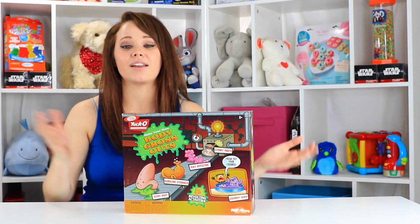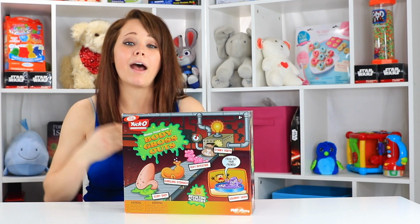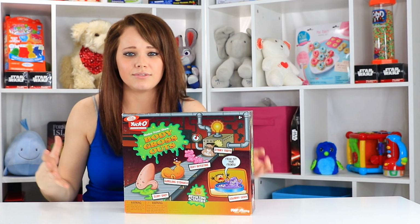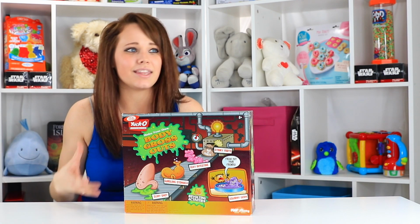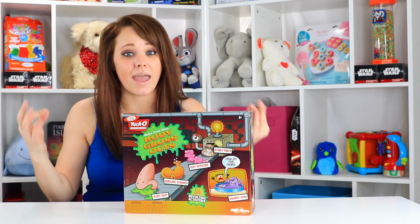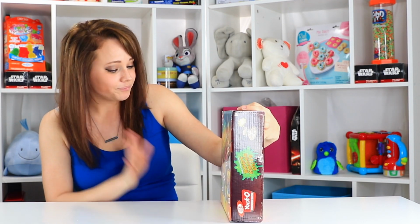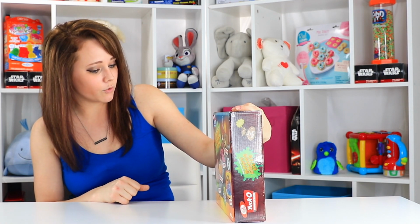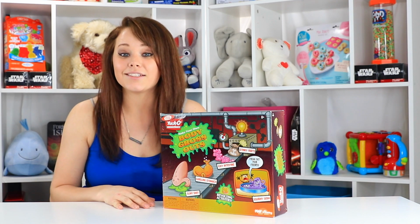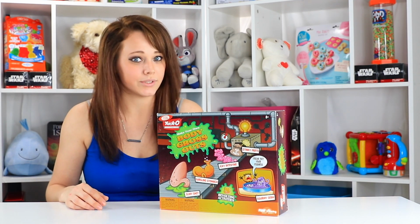So this is going to be kind of a science hands-on toy, which is going to be super popular in 2017. And gross stuff is just super popular right now among kids. I think childhood is about the only time where you think it is awesome to make a bag of farts, like with this kit here. So this one is rated for 8 and older, it looks like. And we're going to go ahead and get started. Let's see what we can make with the Yuck-O Body Gross Outs.